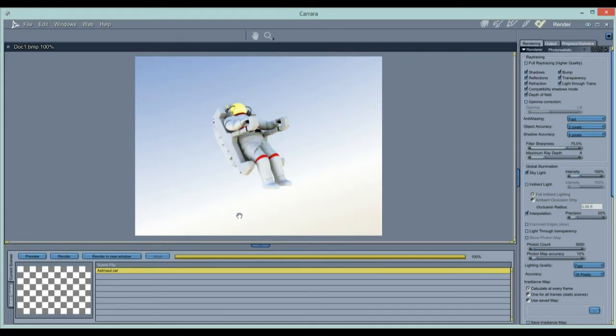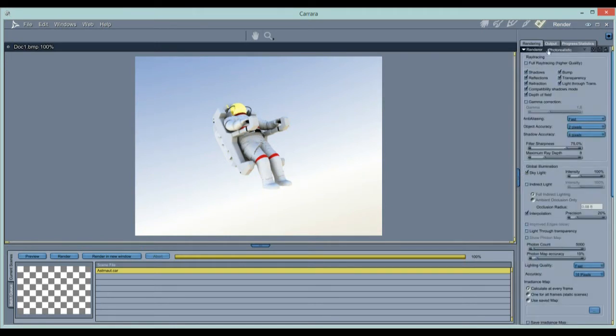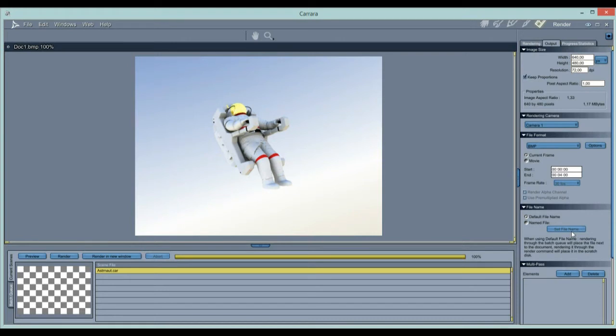But now we want the background to turn transparent, and that's going to be an option for some of the file formats. You'll have the option to do so. What you'll need to do is go to the output and select the file format. Right now I have BMP, and you can see if this box is selectable. No. So the render alpha channel will not allow you to send it out with a transparency mask. Try another. PNG, for instance, should have that. Yep, there it is. So you can save this out as a PNG.